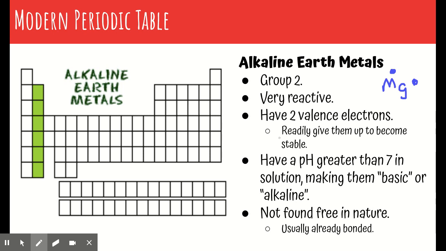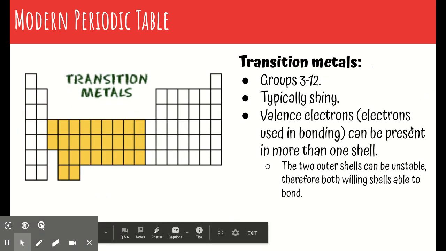That's kind of where they get their name from. So if you put these into a solution of water, the pH would be more on the basic end, which is alkaline. So that's why you get alkaline earth metals. These metals are not found just by themselves in nature. You're not just going to stumble upon calcium by itself or magnesium by itself. You're always going to find it bonded with something else. So there's some processing involved to get any of these metals in by themselves.